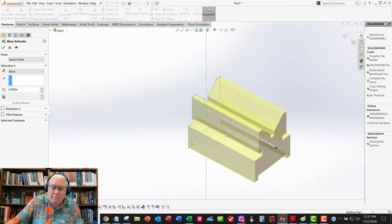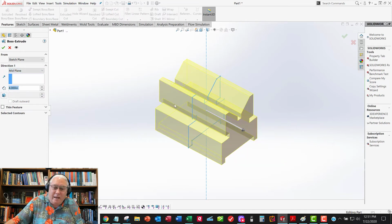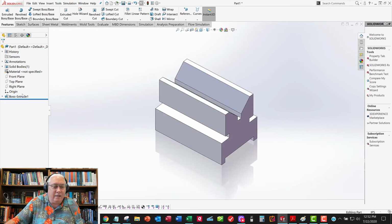But I want the plane to be in the middle of the part, so I want to change blind to mid-plane. And now the sketch is in the middle where the plane is, and it goes 4 inches, but it goes half one direction, half another. 2 inches this way, 2 inches this way. And if I do that, now the plane is right in the middle of the part. Well, that was already in the middle of the part, and there's the bottom plane. That right plane I sketched on is now the middle of the part. And that's not important now, but it's going to be important later when we do our assembly model tomorrow.